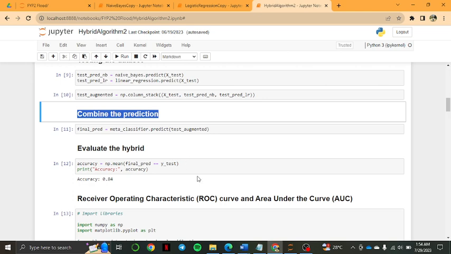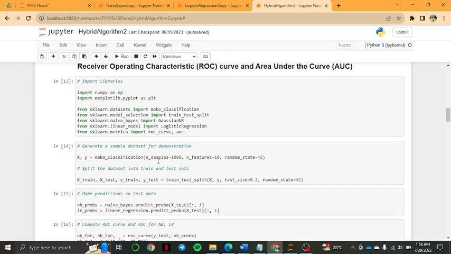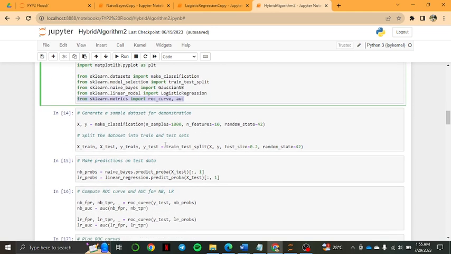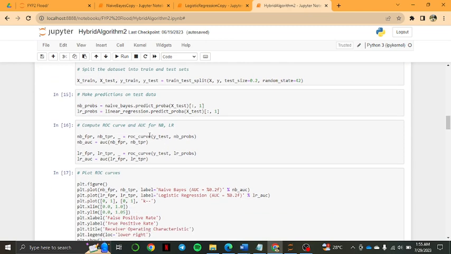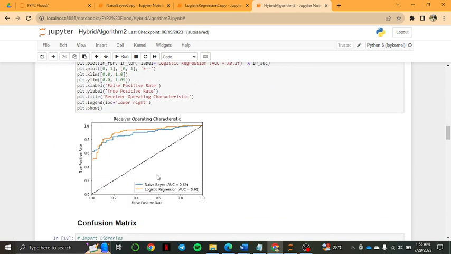And then we evaluate the hybrid. Then we have the ROC, receiver operating characteristic, and the area under the curve, AUC. For this, we have to import a library different from the previous one: from sklearn.metrics import roc_curve, auc. We generate a sample dataset for demonstration, make predictions on the datasets, and compute the ROC curve and AUC, which shows different kinds of output.